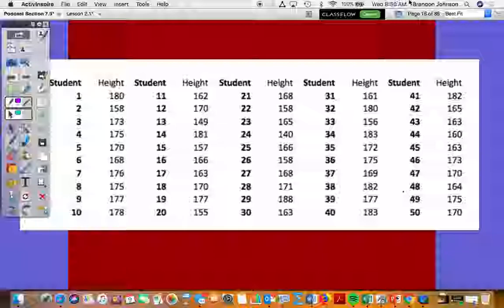Once y'all get a couple of them averaged together, go ahead and start putting them up on the board, and that way we've got a few. You want us to put decimals or do you want us to round? Round to the nearest whole number. A lot of times I don't like that, but for today, just so we can see it, that's fine.